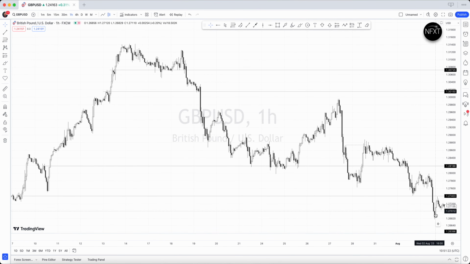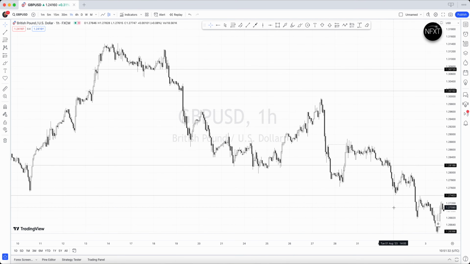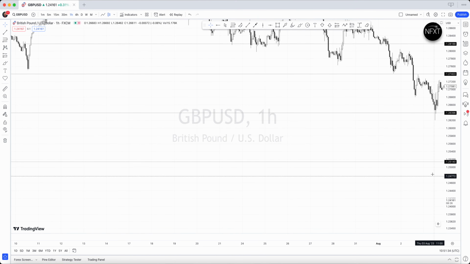Again, strong push through the level. Comes back to retest it from below. Now, it's not actually retesting the level from below, but it's coming into this area of imbalance. And do we have any other levels? Let's have a look. We have some more down here. Look at this. Look at that. This is accuracy that you've never seen before. And I've never shared this before in the channel, so I hope you are appreciating this.